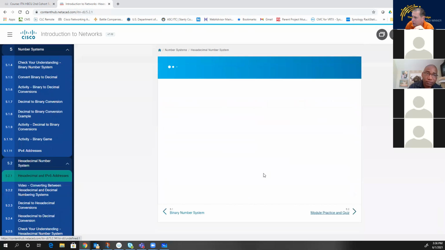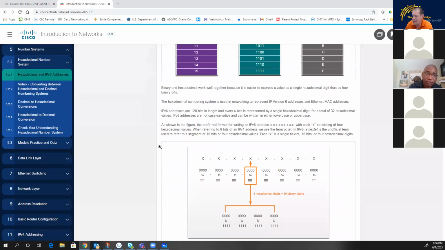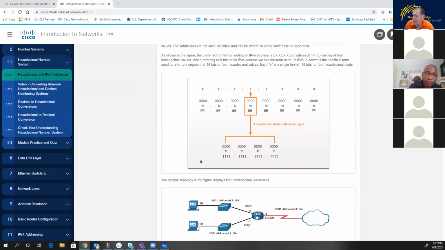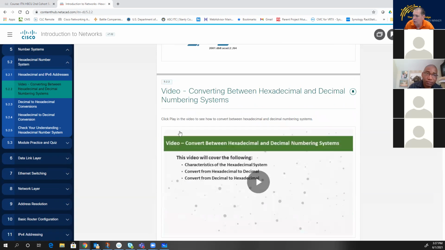The last item I'll just touch on momentarily is hexadecimal. Hex is a base 16 numbering system, and we will be using it when we deal with hextets and IPv6 addresses. That's an unofficial term, but it's one we all use now. Each one of these is a hextet with a value of 0000 to FFFF. And we will talk about that much more as we go forward.